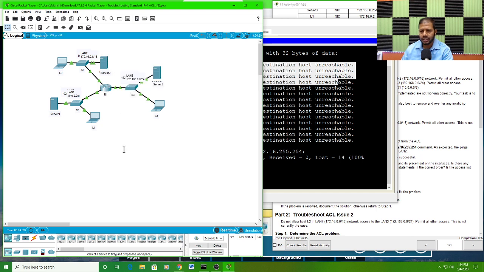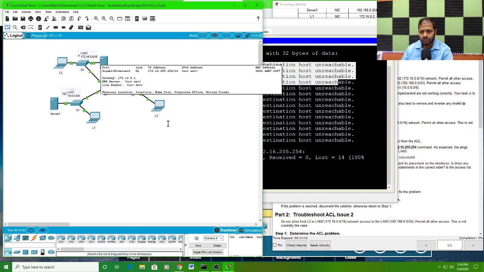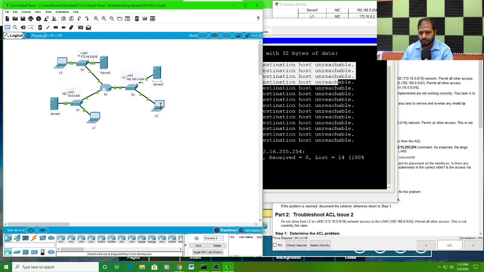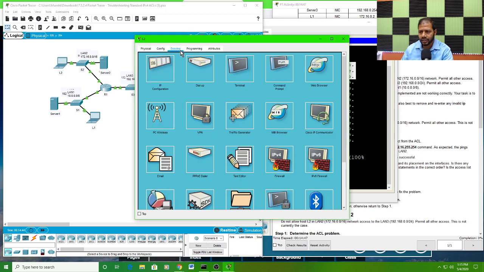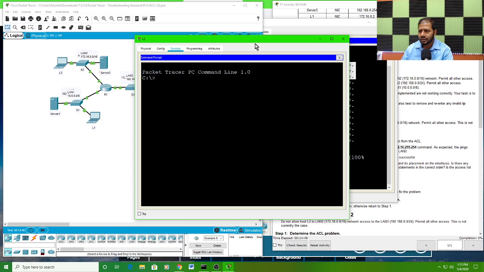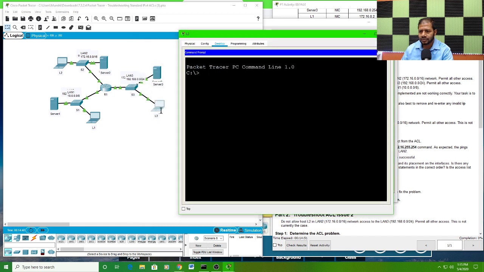Then what's wrong? Other LANs like LAN 3 should be able to access server 2. So let's try from this computer, from L3, and see if it can or cannot. I'm going to do the same thing.